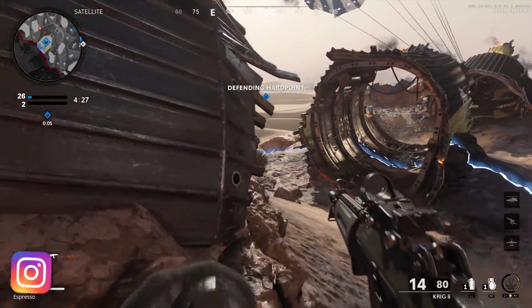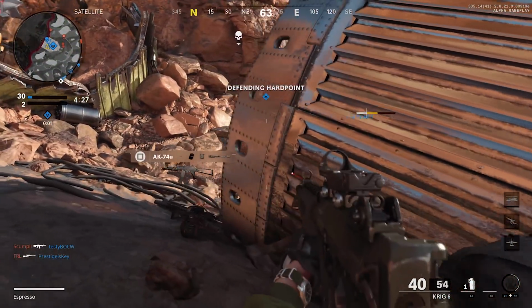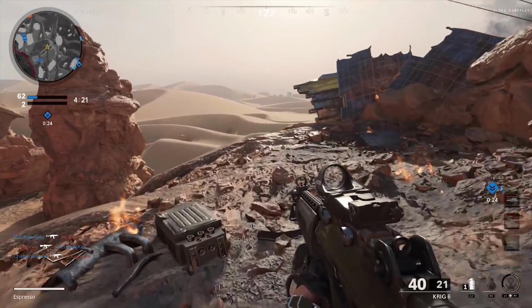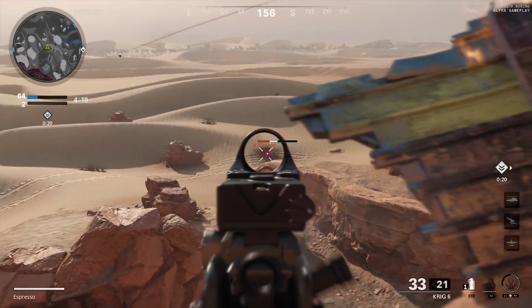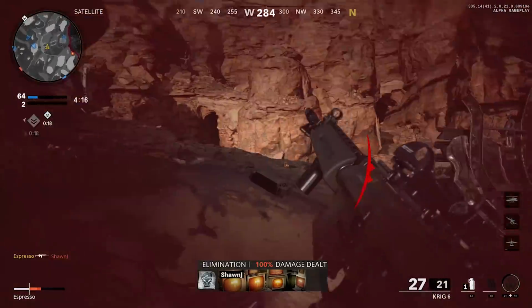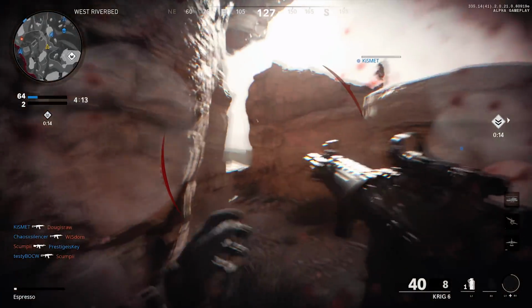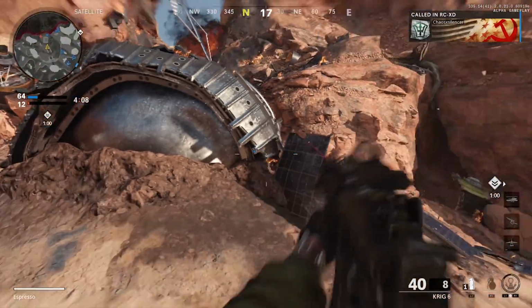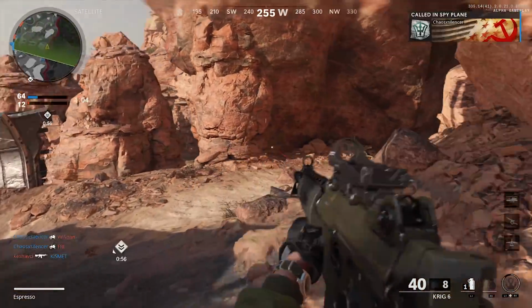and it is better than ever. By default, every single class you have is going to come with a primary, a secondary, a lethal, a tactical, a field upgrade, and also 3 perks. Now, on your primary and secondary, by default, you can have up to 5 attachments, and we have up to 54 attachments on each weapon to choose from. However, if you use a wild card for your attachments on your class, you can actually have up to 8 attachments on your weapon. So you can have some absolutely crazy setups because of that.